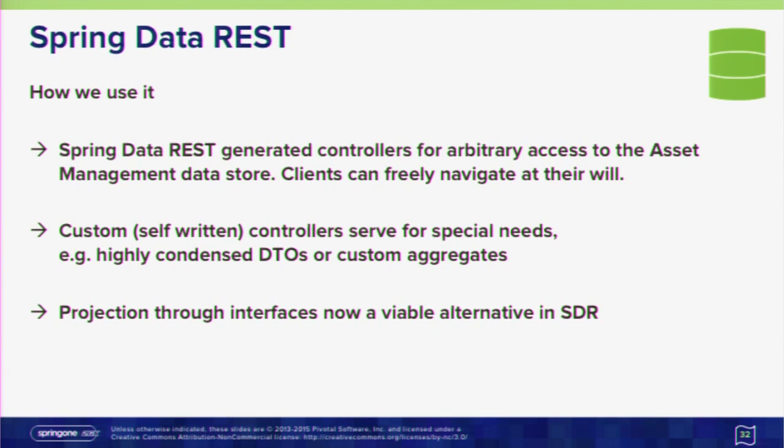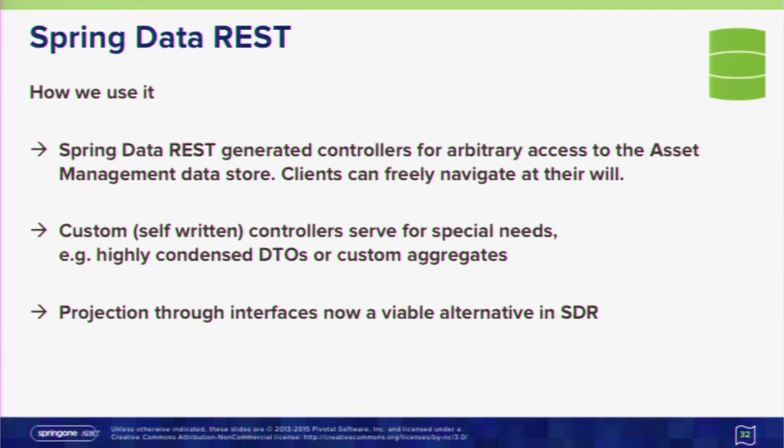How do we use Spring Data REST? We use Spring Data REST for arbitrary access that we give out to the other neighbor services so that they can say, please get me the aircrafts, and then they can navigate down as to their liking. If we have custom aggregations or highly condensed DTO needs that do not map directly to your domain model, we fall back to actually writing controllers for that. But that is then the exception and not the main task.